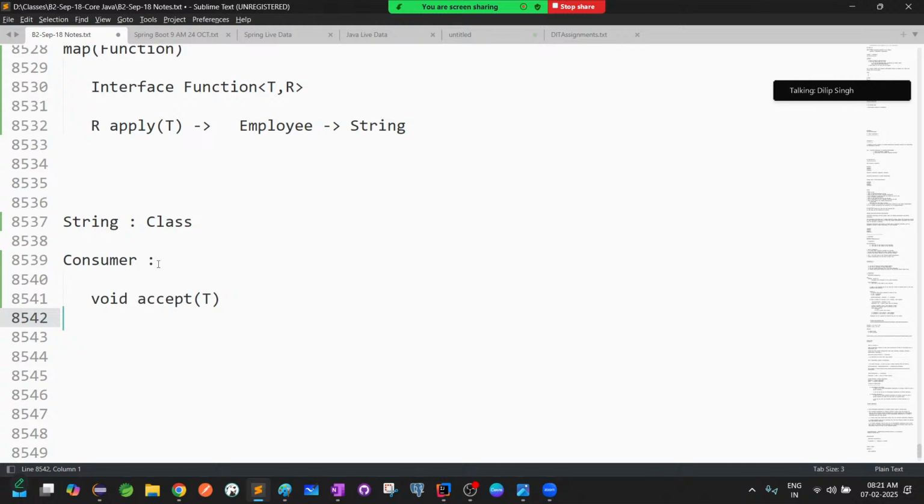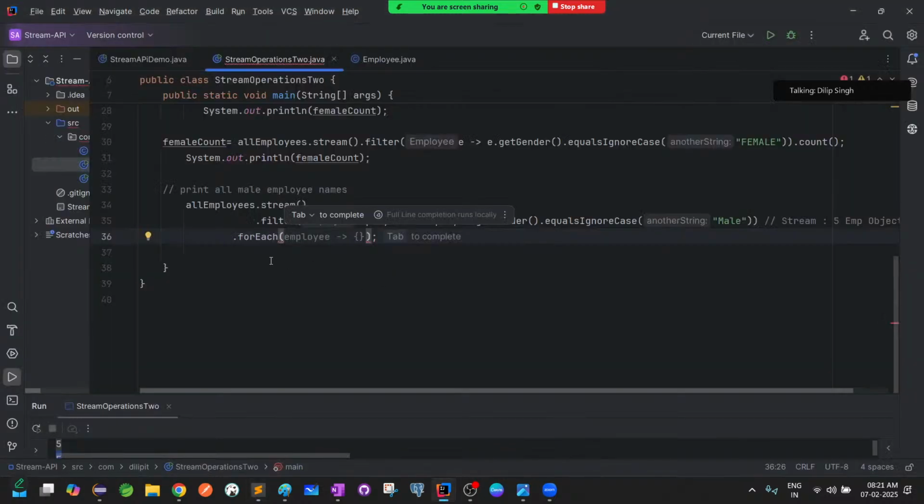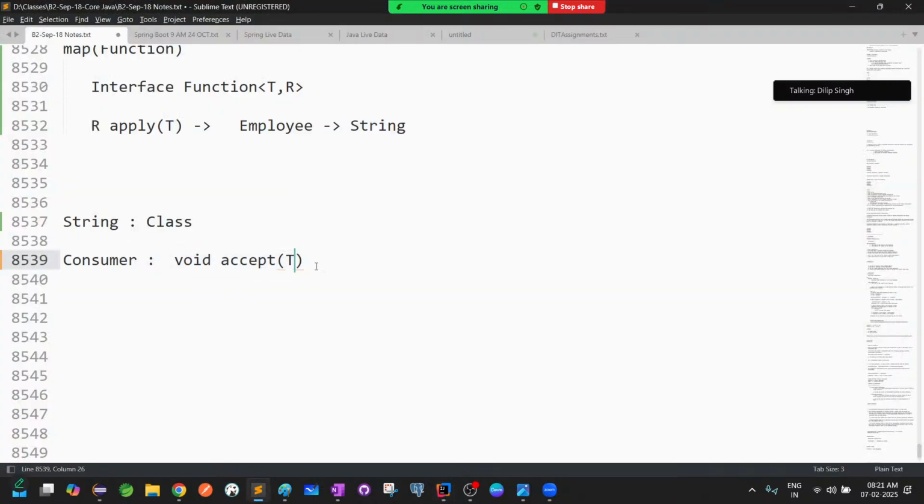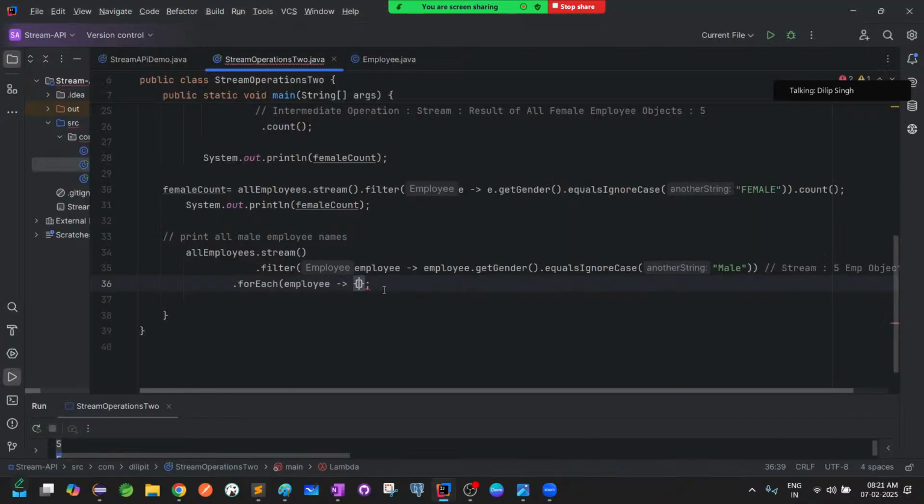From the Consumer functional interface point of view, it has a method called accept. It takes an input value, but it will not return anything. So that is how you have to write the lambda expression now. In this case, employee is the input, and from that employee, I'm just printing the data.